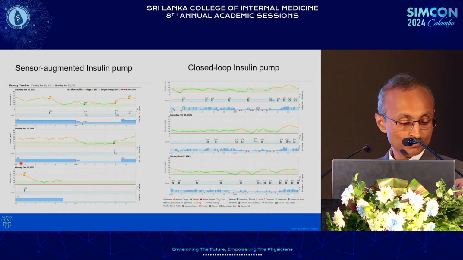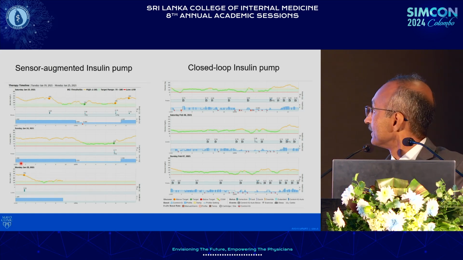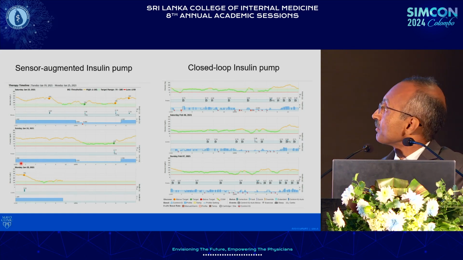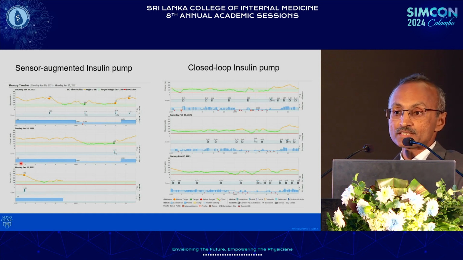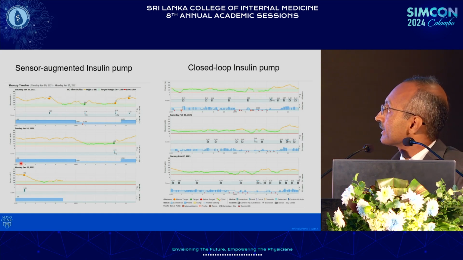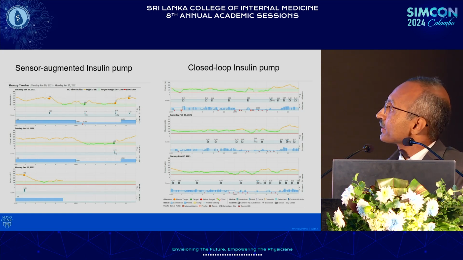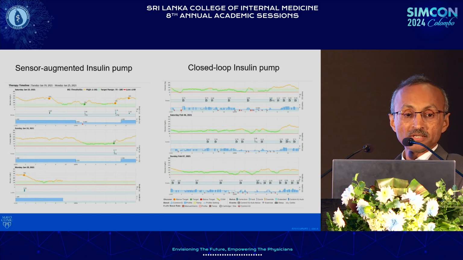What the closed loop insulin hybrid pump does is sense the real-time data it gets from the sensor. Based on that, it adjusts the insulin infusion rates. When the sugars are going up, it will give you more insulin. When the sugar is going down, it interrupts the insulin. That's what you see with all these red blobs. That's when the insulin delivery is interrupted. So clearly, as you can see, I don't want to speak too much. The picture tells the whole story.